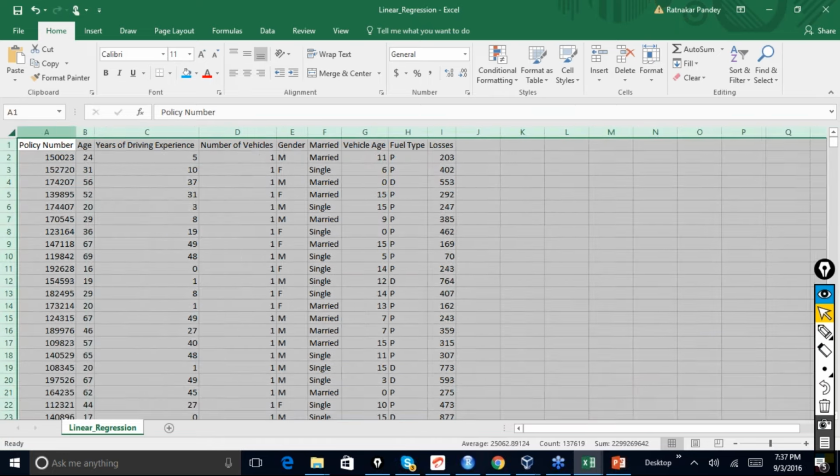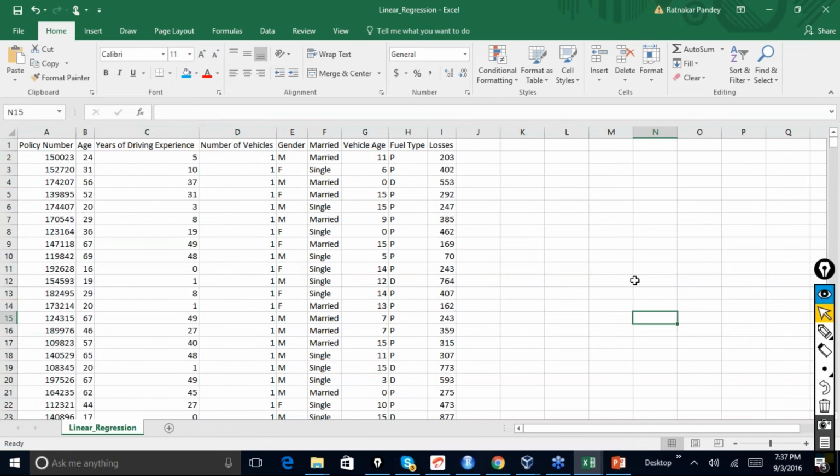Over here, this is the actual data that you will be having. What you have to do is convert these categorical variables to dummy variables. So male is 1, female is 0, and so on, and that is how we will look into the final data. And then you will build a model on this.